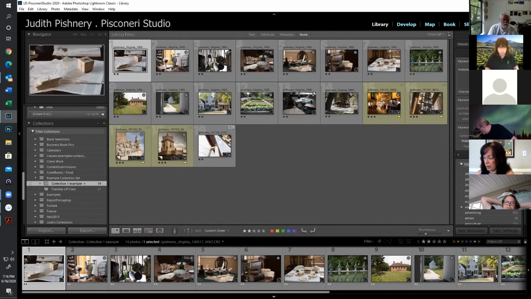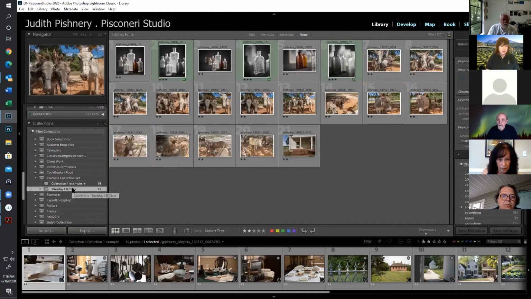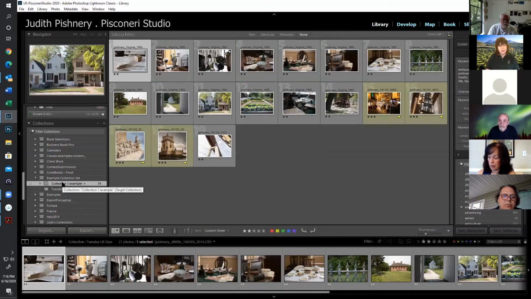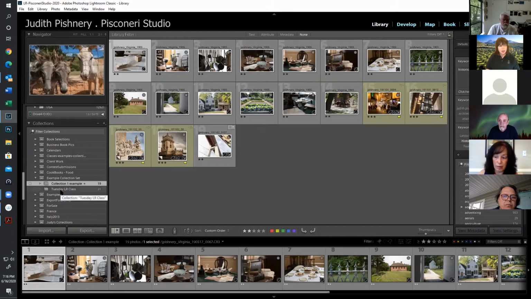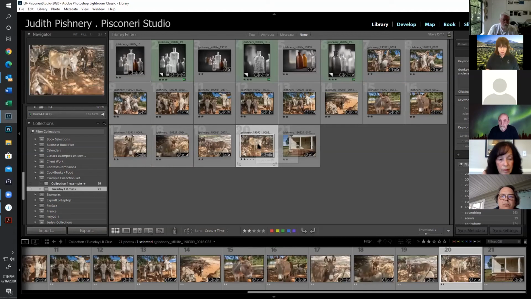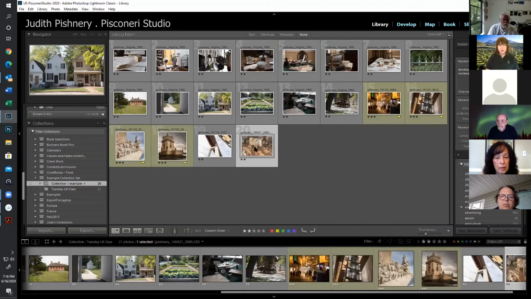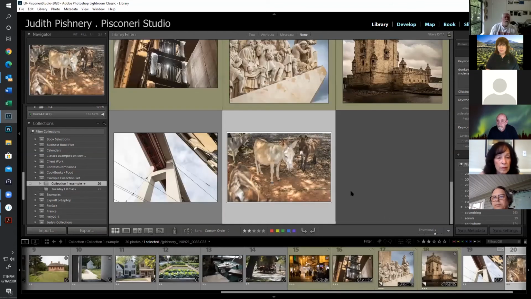All right, so far, does this make sense? Anybody have questions? Okay. This is also something I sometimes do, and I hopefully don't want to confuse the issue, but since this is my target collection, I can actually go into another collection and put an image in the target collection from another collection. So I just added this donkey to this grouping. So you can change the target around anytime you want.